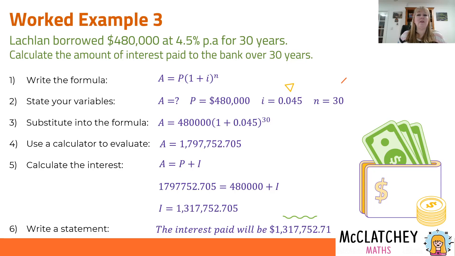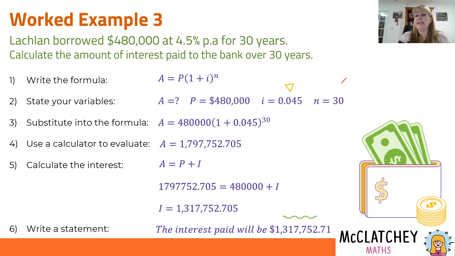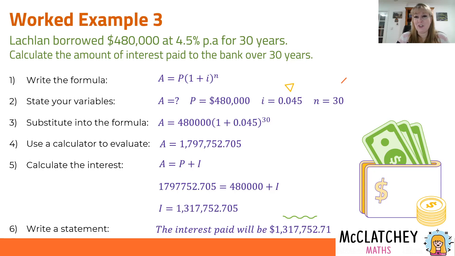A lot of interest was paid. Is that logical? Well, yes — he borrowed almost half a million dollars and it took 30 years to pay it back. As we saw with that curved exponential graph, over a long period of time a smaller amount of money can become very large through the power of compounding. He ended up paying almost three times what he borrowed in interest alone. That's why when you borrow money, always negotiate a good interest rate if possible and pay it back as fast as you can.